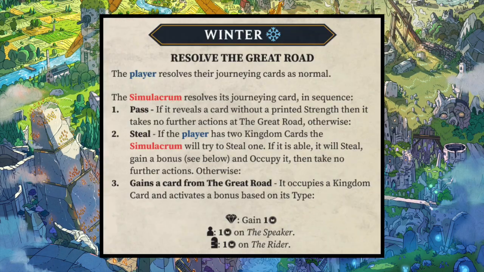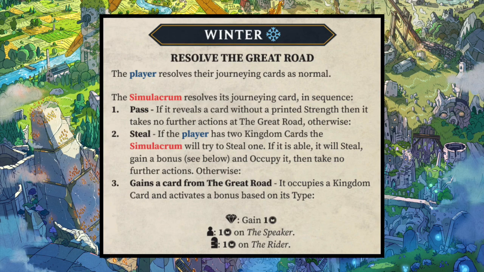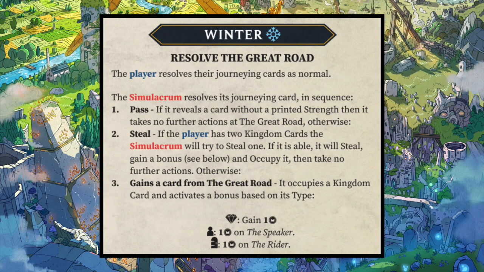Now, this reference card glosses over the fact you're still going to flip them over and check their strength. So whoever has the highest strength in this region or this part of the board is going to do this first. So the player gets to choose, or the sim will follow the instructions here. It will pass if it reveals a card without a printed strength and take no further actions. So if the player has 2 kingdom cards, the sim will attempt to steal it.